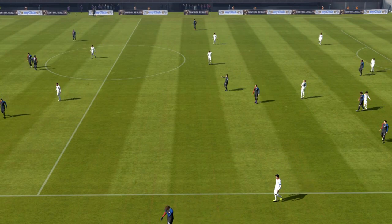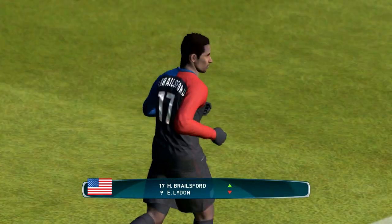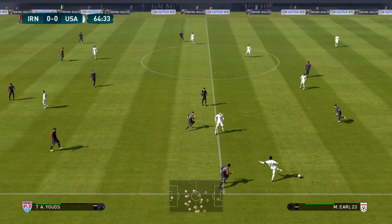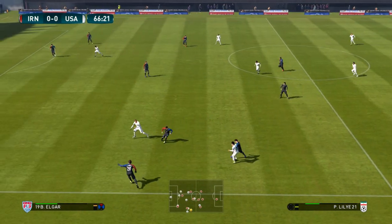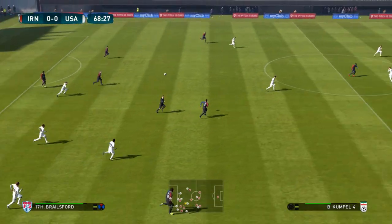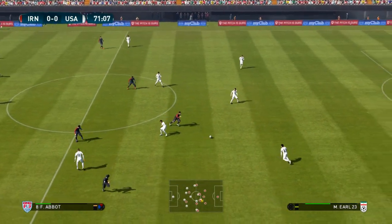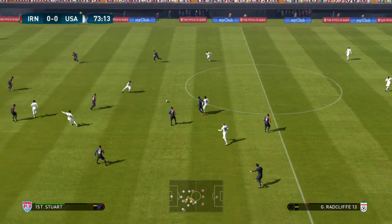The ball is over the line. The United States look as though they're about to make a change. They're actually not getting too tight, which is interesting — it's probably cautionary. Don't dive in; try to pinch it or intercept so nobody can get in behind. Nothing wrong with that tackle. Ball won cleanly. He's made sure that that won't get through. Tried to play it through — and it was a case of good awareness too. That wasn't quite matched by the right way to pass; it only needed just a little bit more behind it, and he was through.